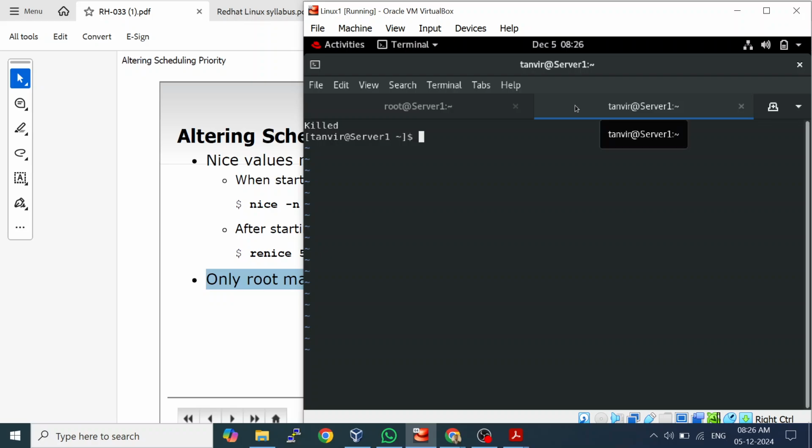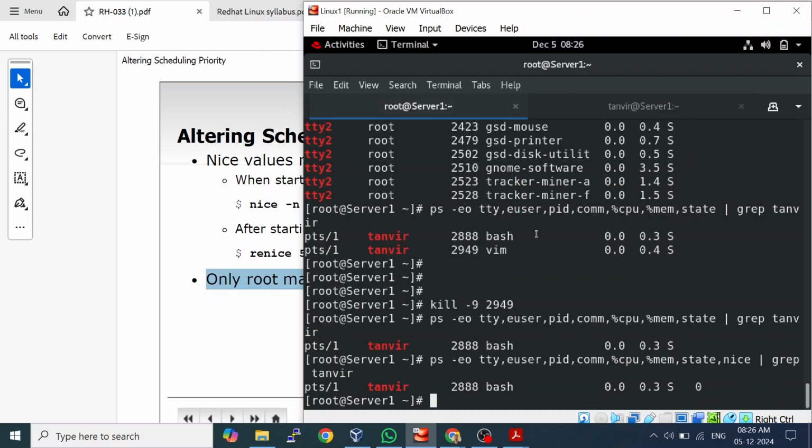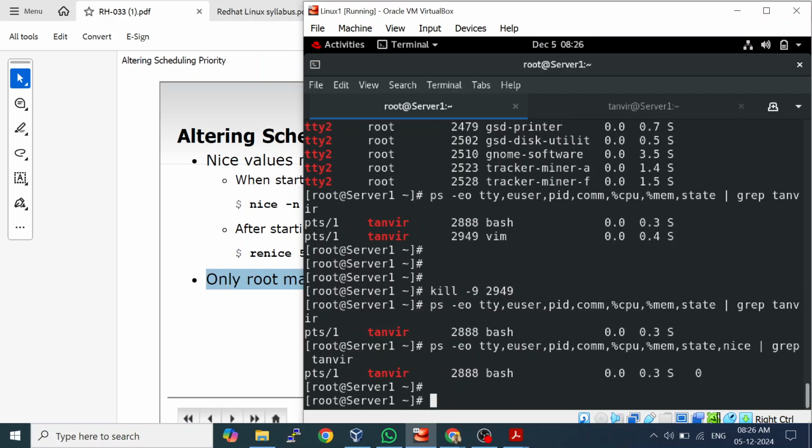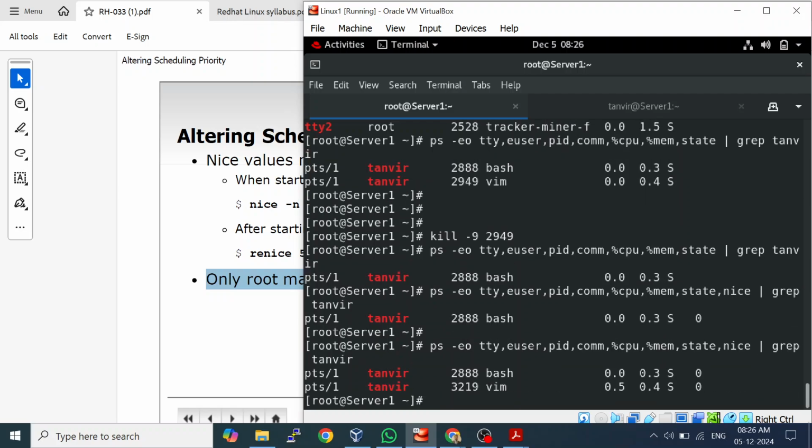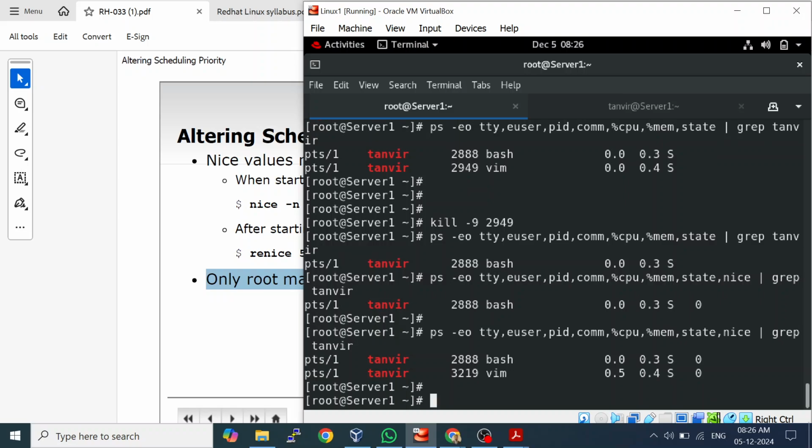So let me start vi. Vi is not required, I am just using it to show you with any process. In a real scenario, we are not going to do this only for vi. So if you see for vi, I have started it just now, the priority is 0. I want to change the nice value.